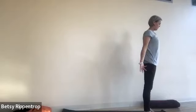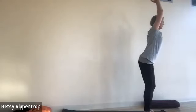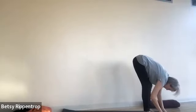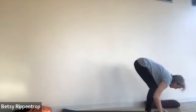Breathe in and out. Let the arms slip up overhead. And exhale, hinge the hips, reach with the heart forward, fold. And then soften the knees.